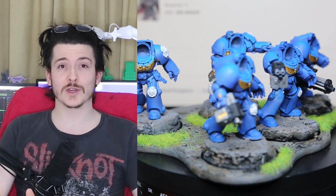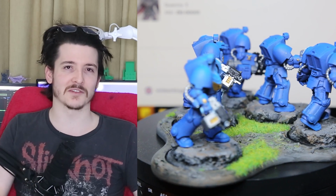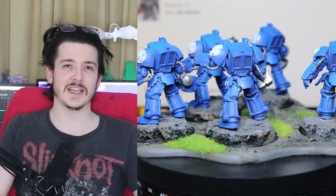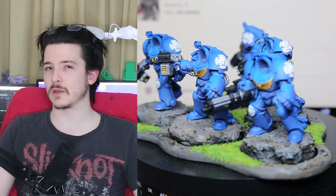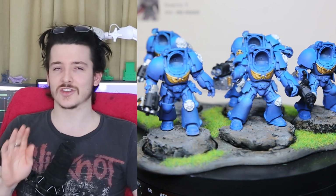But it's taking me so freaking long because, I don't understand why, but it's never taken me this long to paint Space Marines. But I think it's mostly because I'm taking my time and painting 15 models at once, which has really eaten up my time. So I'm hoping to focus a little bit more on them this week. Possibly even put them to the side for the time being, quickly whip out another video, because I have so many projects that I want to work on and just such little time.